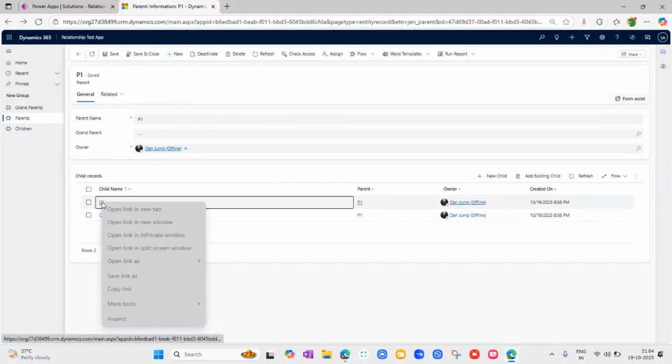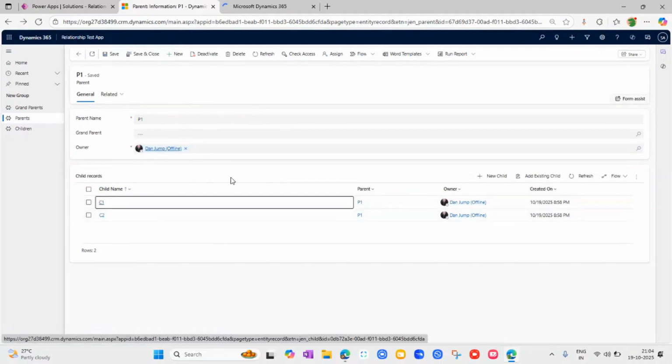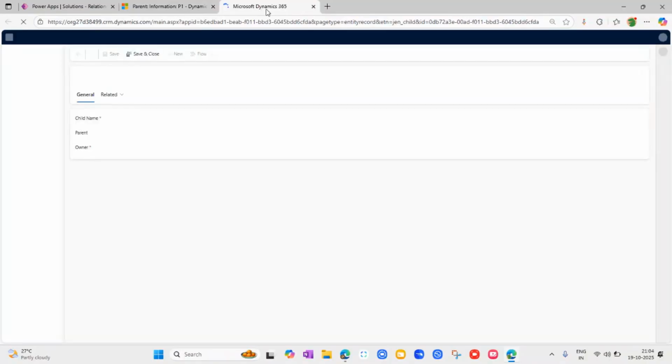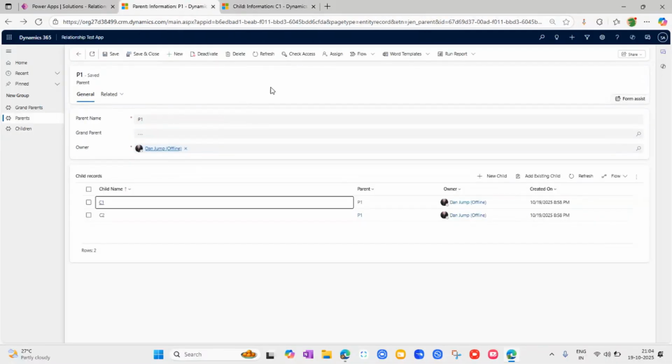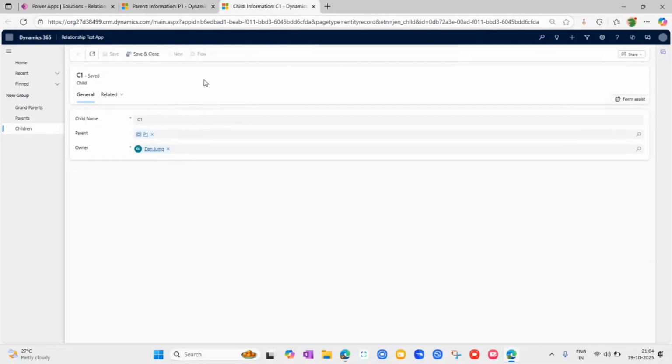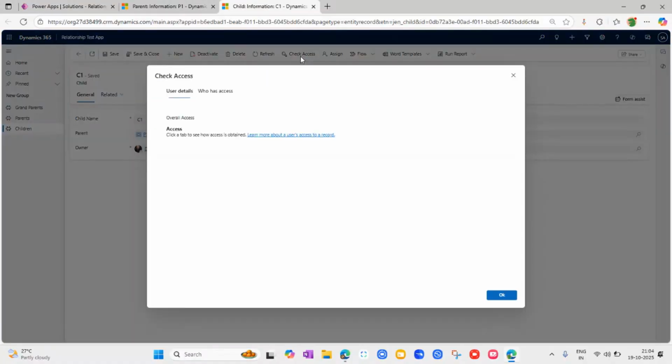Now I will quickly open the child record, and from here we will see whether the new user who is Amy is getting the access. You can see the child record is with still Dan only.